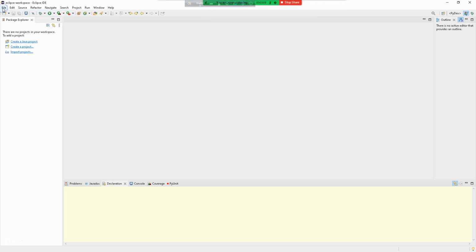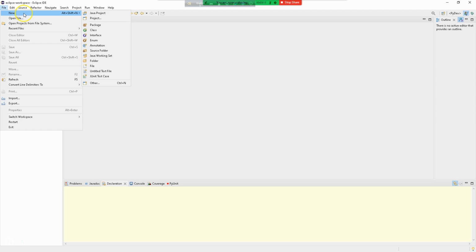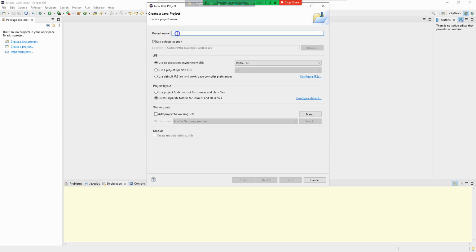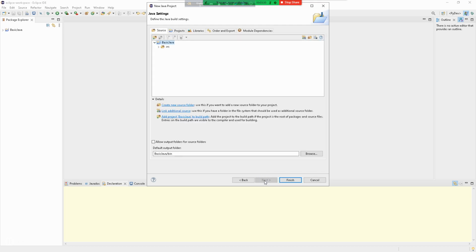Go to File, hover over New, then click on Java Project, and the name of the Java project should be Basic Java. Then click on Next, and again click on Finish.